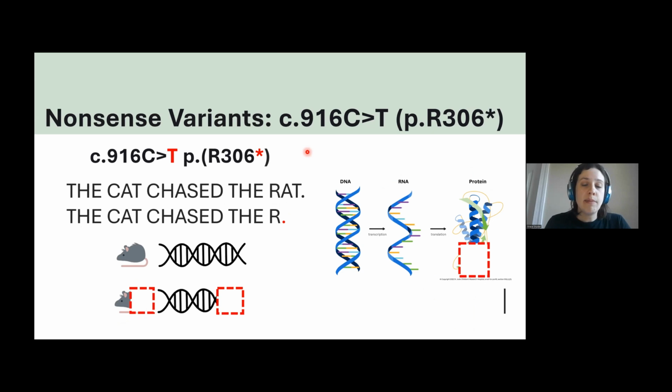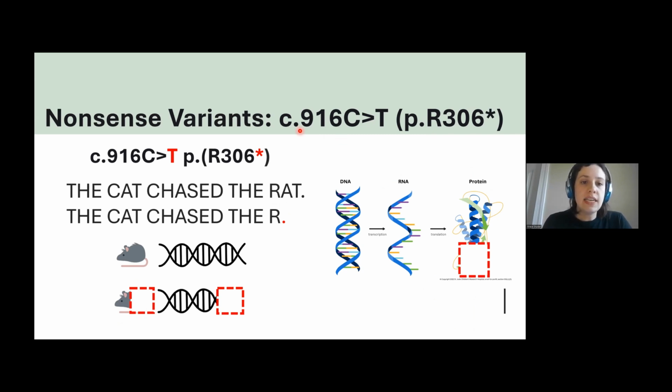The next type of variant I'm going to talk about is a nonsense variant. Now, I have a different variant on here. This is another name for a variant. This is a nonsense variant that we know causes Oker-Chung, and there are 13 patients in the registry as of this recording that have a nonsense variant. Not all of them are necessarily this nonsense variant, but this is one of them.